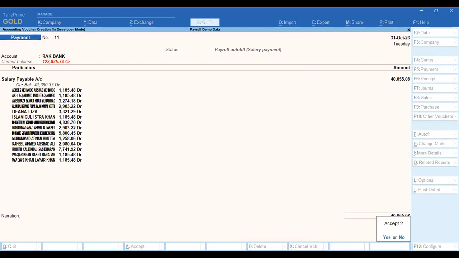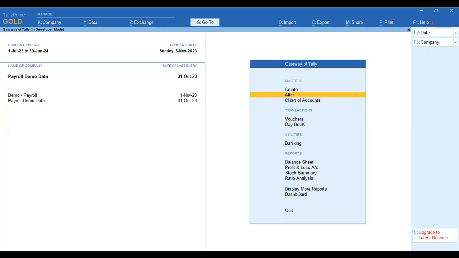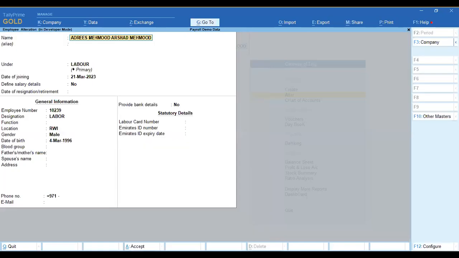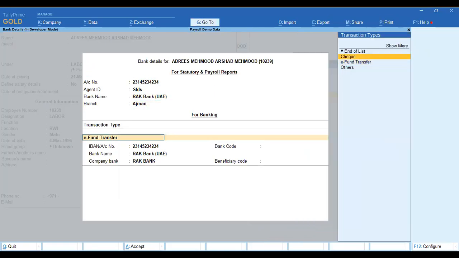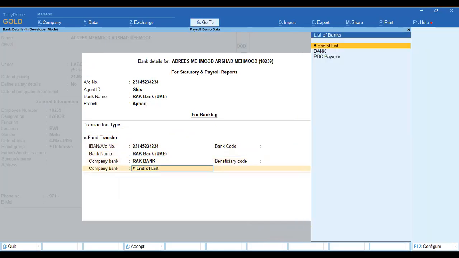So once you make the payment entry, Tally will generate your SIF records. And for the SIF records, if you want the bank details and all, you have to ensure in the employee master that the bank details are updated. To check it, go to alter employee, select the employee master, that's salary details. There is an option below called bank details. Make this option yes and fill in your employee bank details here, and how you're paying the person, by cheque or e-fund transfer. I have selected e-fund transfer and the bank details I already filled in.